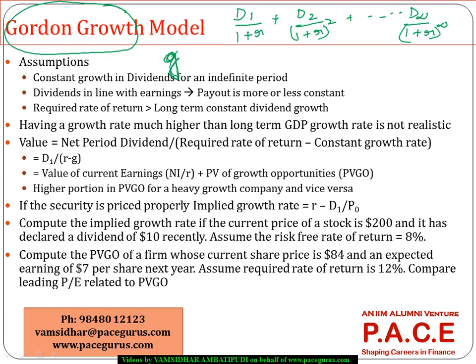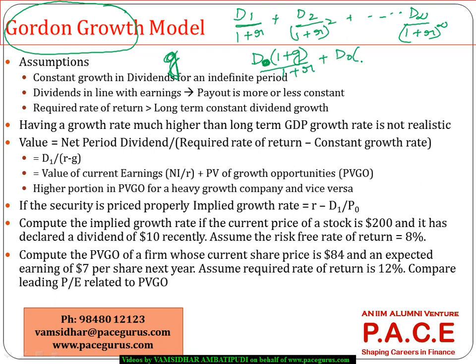Assume that the dividends are going to grow at a constant rate G. So what will be the D1? What is the dividend that is going to be declared at the end of next year? Last year's or current dividend, whatever has been declared, if I think of it as D0, because it grows at G, it becomes D0 into (1 plus G) after 1 year. So that I am discounting it right now.